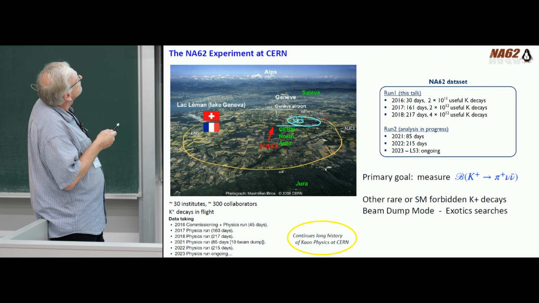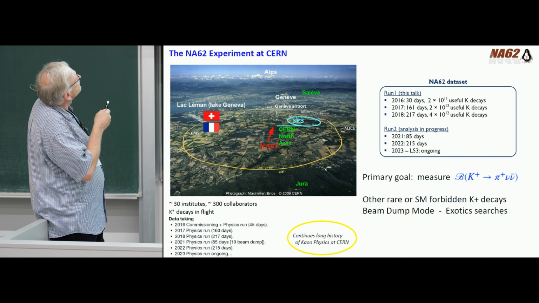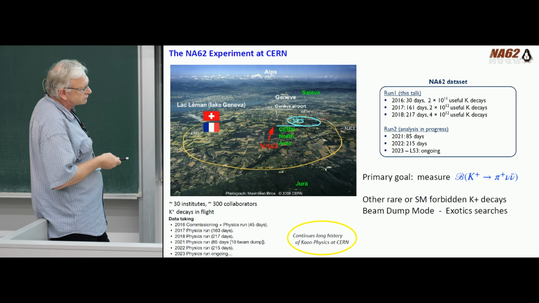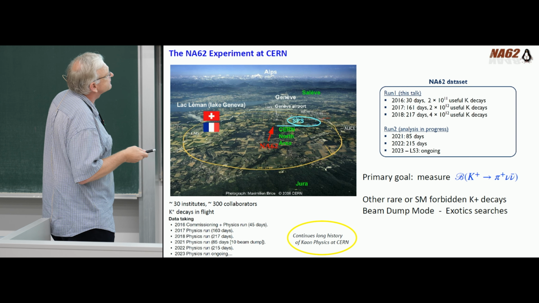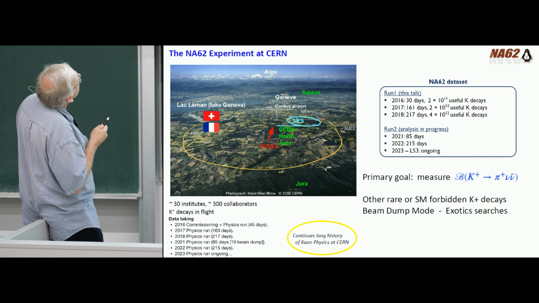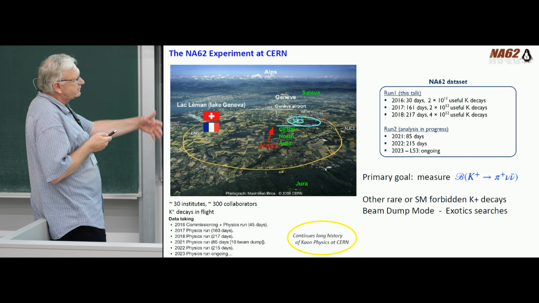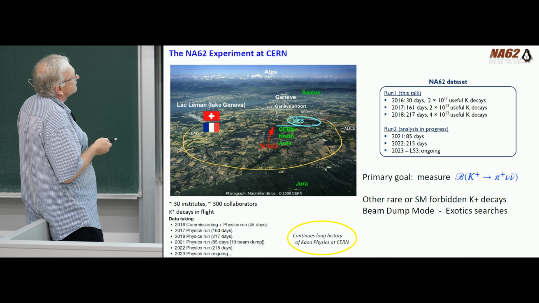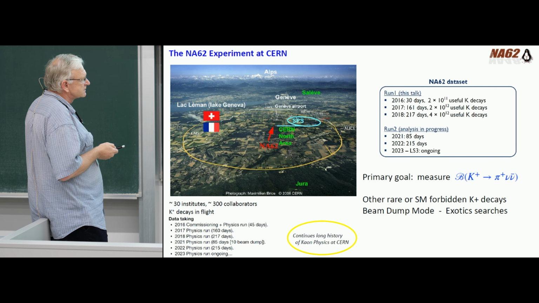So the LHC, the big accelerator collider, is right here with the four experiments: ATLAS and CMS, which are multi-purpose detectors dedicated to direct searches of new particles. Then there is LHCb up here, which is dedicated to B physics, and then there is the ALICE experiment, which specializes in heavy ion collisions.